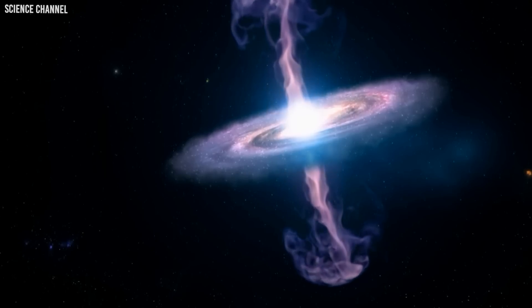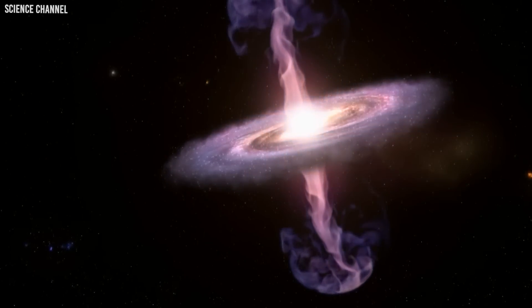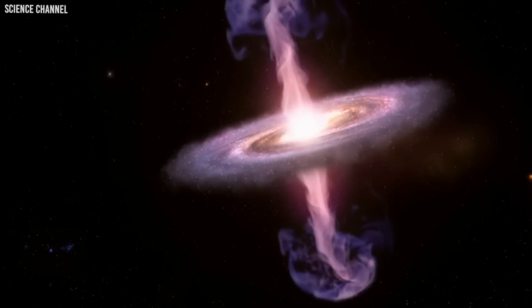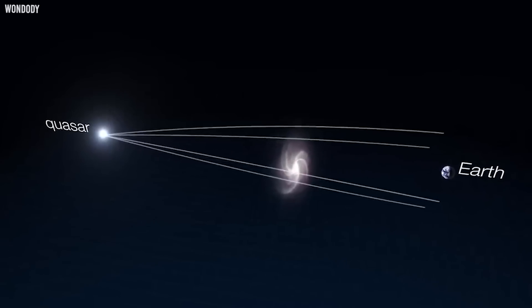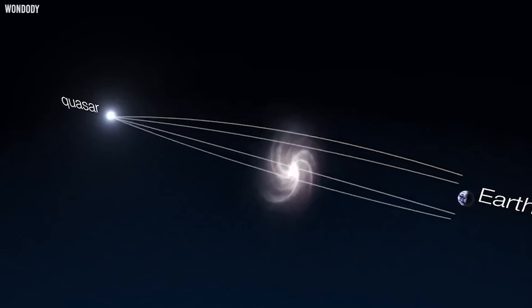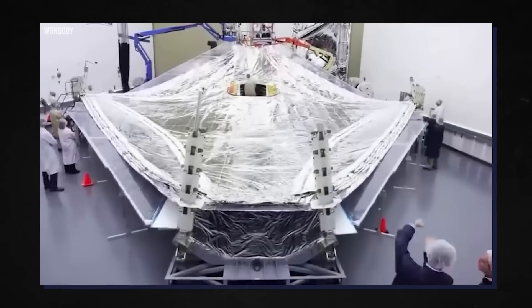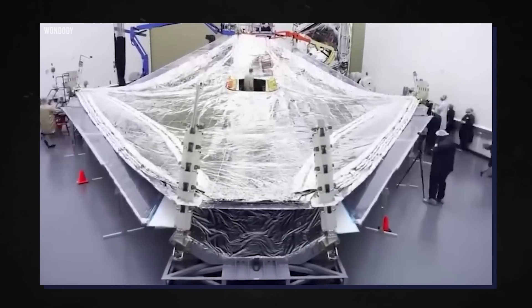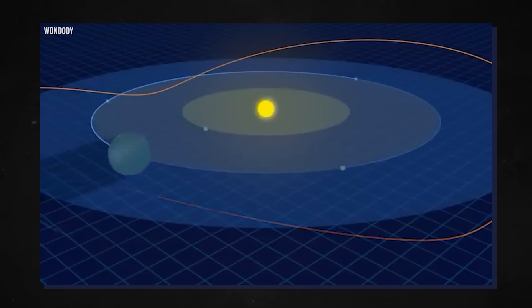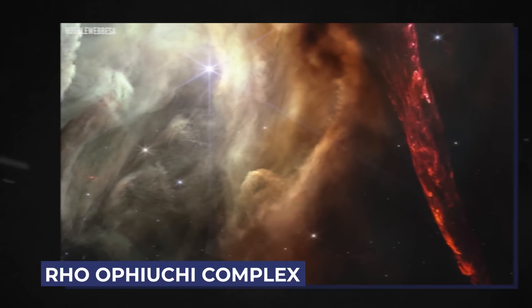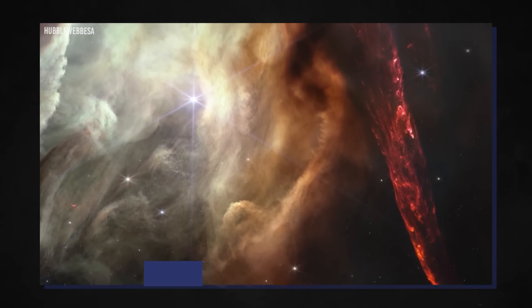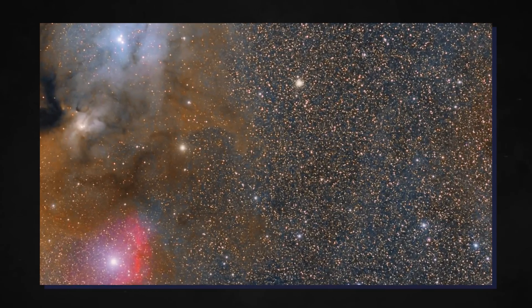Furthermore, the sheer fact that these early bars exist puts theoretical models to the test because they depend on accurate galaxy physics to predict the right number of bars. Meanwhile, the James Webb Space Telescope has officially finished its first year of documenting the splendor of stars and the nativity of their nuclei. The Rho Ophiuchi Complex, which is the closest location where stars develop, was recently shown in photographs by NASA.